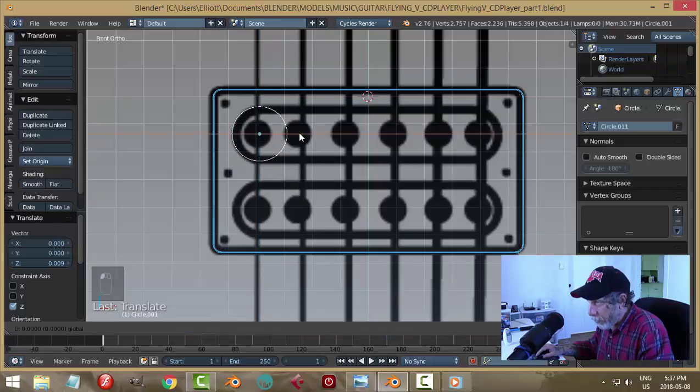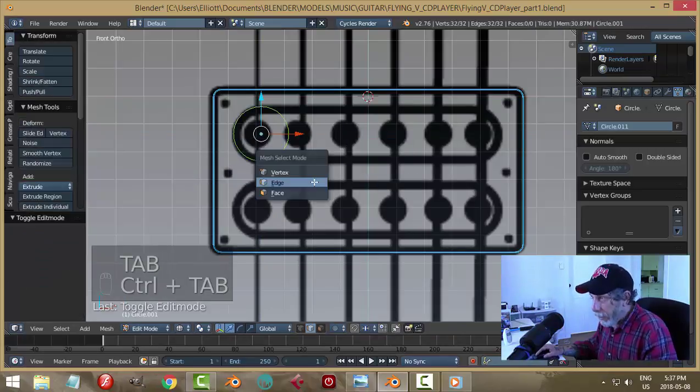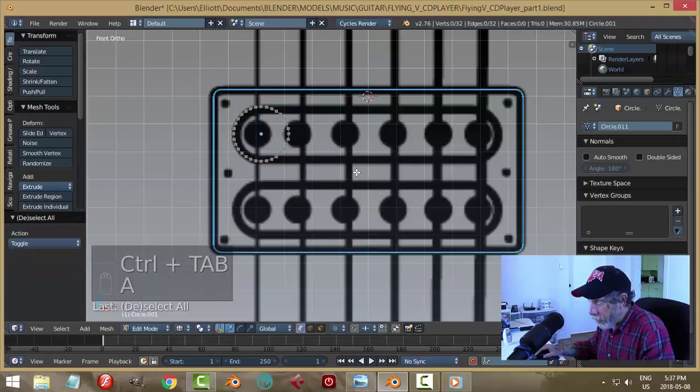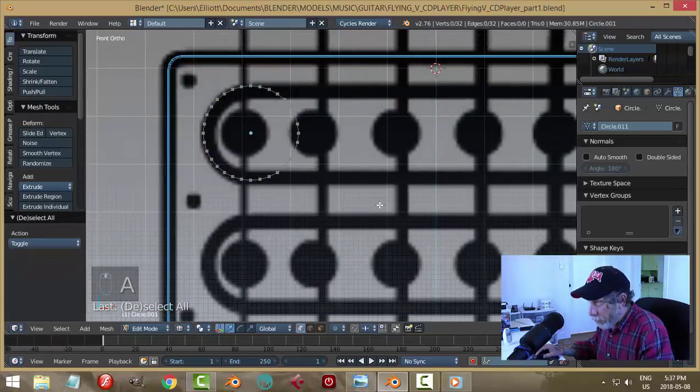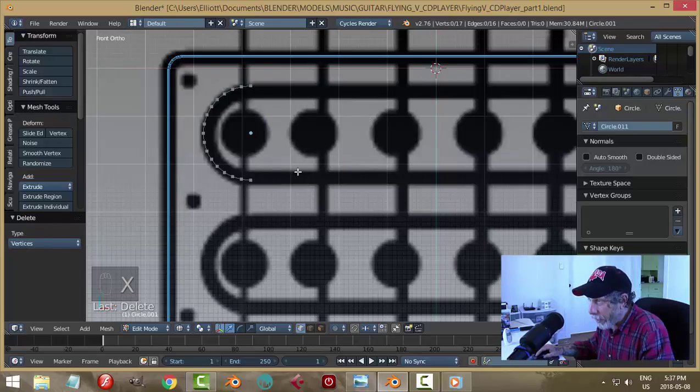That pretty much follows the curve. All right, and if I cut it there, yeah, I think that would look fine. So let's go into edit mode and vertex, deselect. And I'm gonna use B and then I'm gonna drag up and I'm gonna get rid of all of, let's say, where do I wanna go? I'm gonna get rid of those. I'm gonna try that. X and vertices. Yeah, that's gonna be just fine.